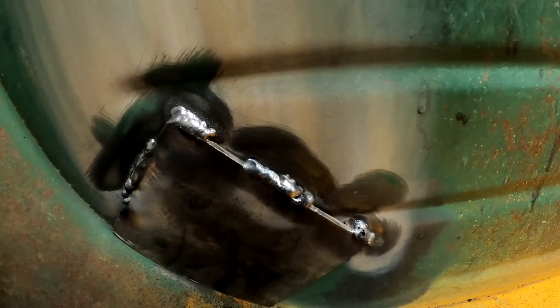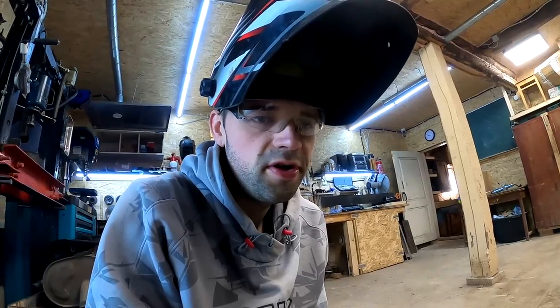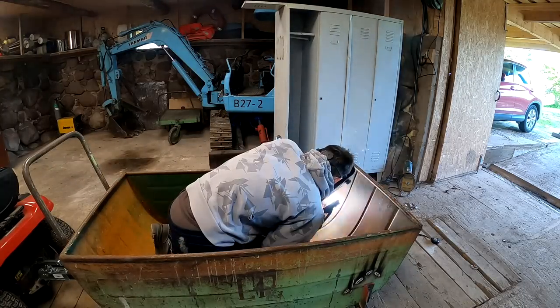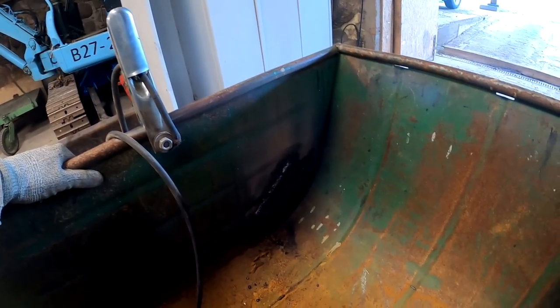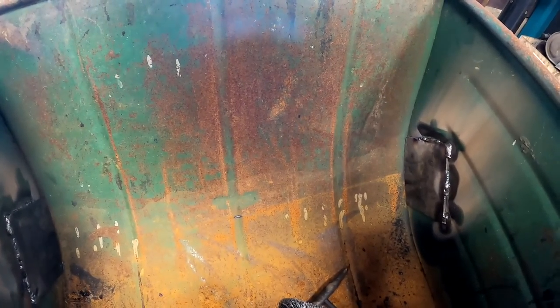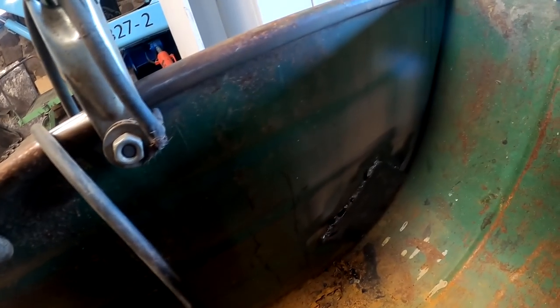I think this will hold fine. And I did not do a single hole in here. I call that a total success. Yeah, I think this is fine. I was pretty sure I'm unable to do this, because this sheet metal is probably about a millimeter or so thick. Probably even less, maybe like 0.75 or something like that. So I think I did all right here.